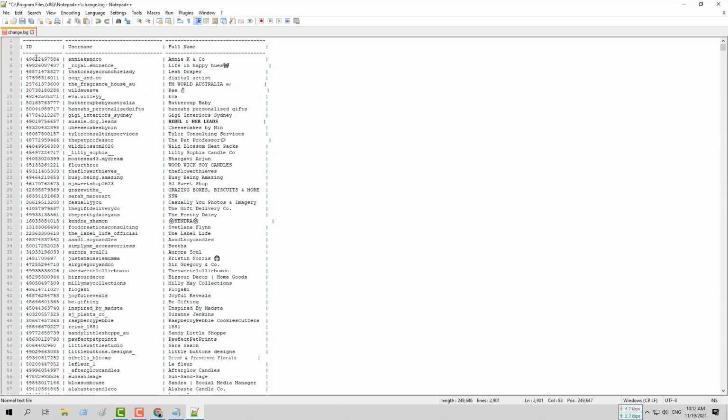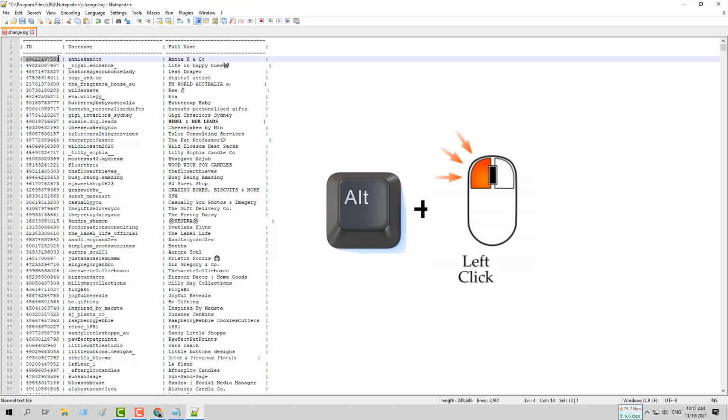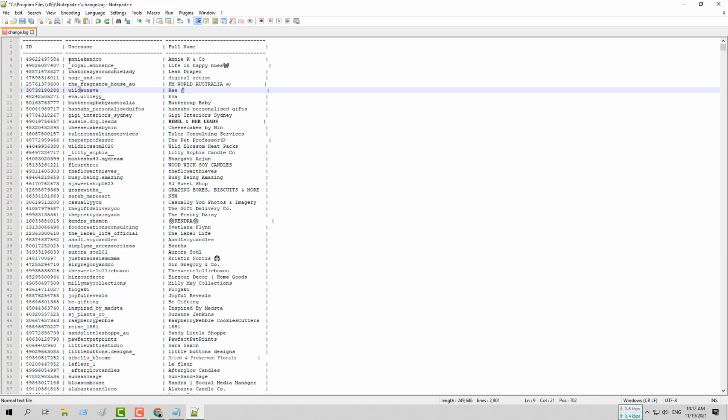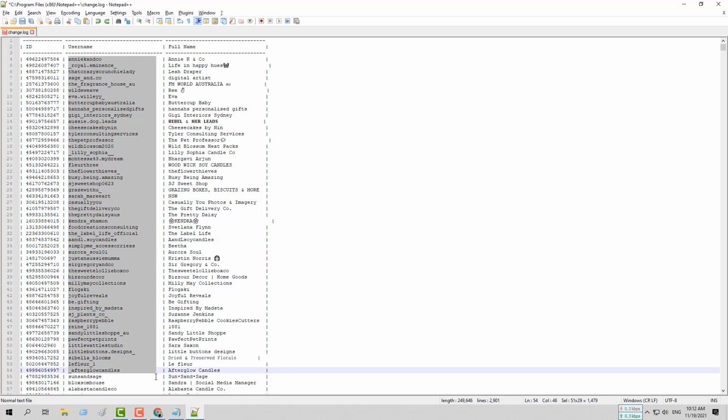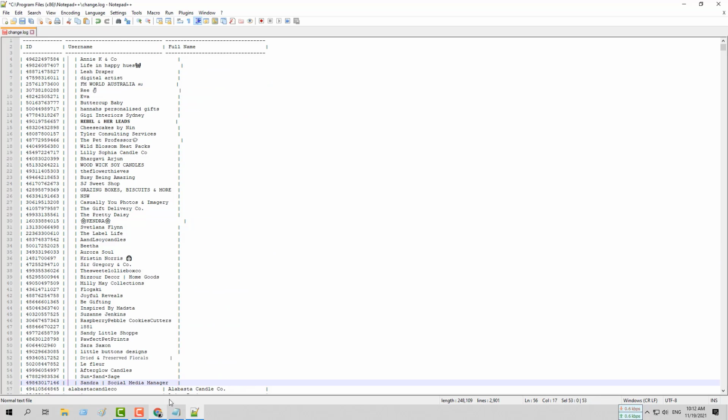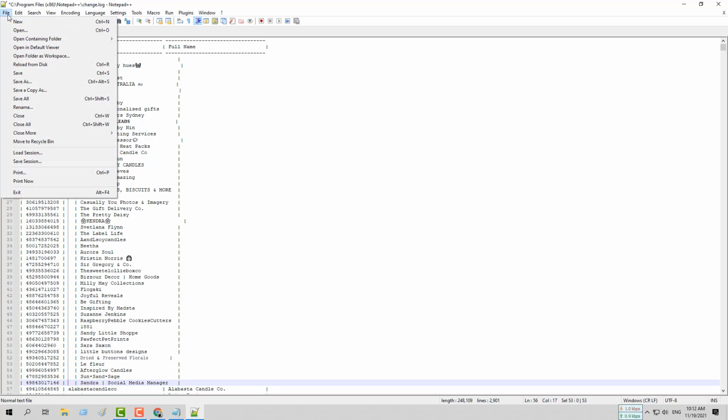Now when we have all this text here, we are going to press Alt plus left mouse key, and you can see that we are able to select only one line of text here. The same we can do with the other text here. The middle, if we want to get the middle text from here, we just have to press Alt and then the left mouse key, and get it cut, and we can copy it anywhere else.